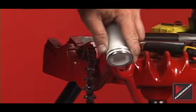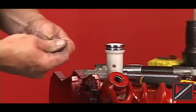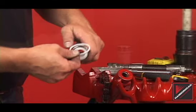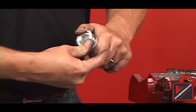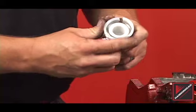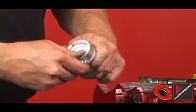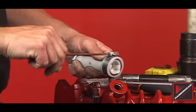Remove the valve rings if replacement is needed. Prepare the new valve rings by stretching and warming the material. Place the rings onto the valve. Slide the provided hose clamp assembly over the valve ring and tighten. After at least two minutes, remove the hose clamp assembly and repeat on the other valve ring. Remove the hose clamps from the valve.